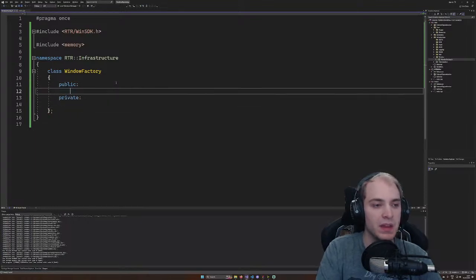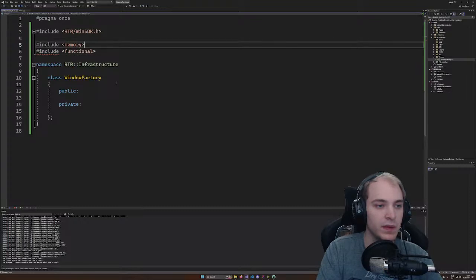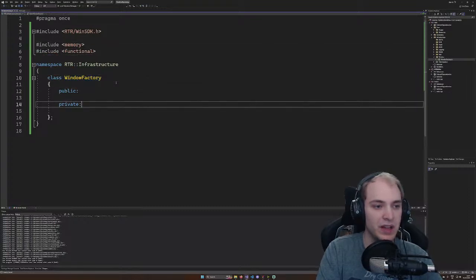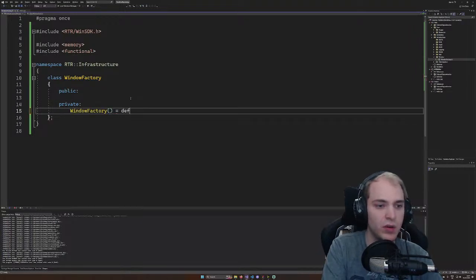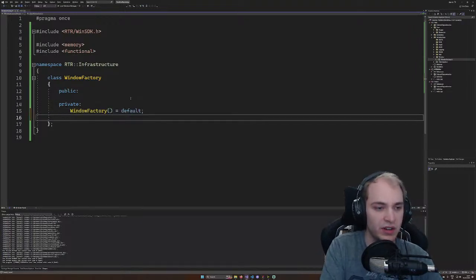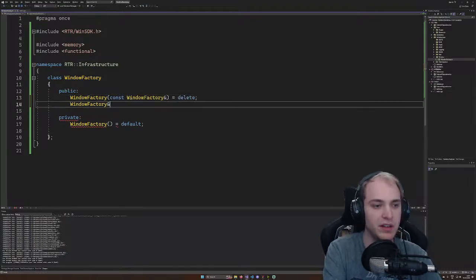Now, we need memory, we need functional for that. Now the idea is the window factory should be a singleton, so it's going to get a default constructor. I do not want to be able to copy it or assign it.